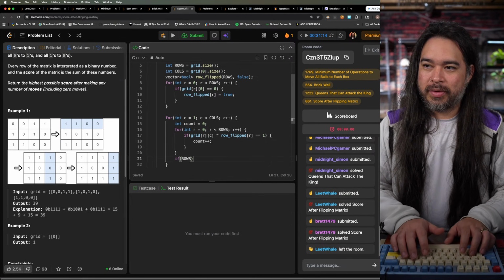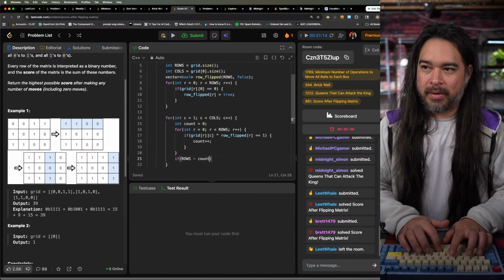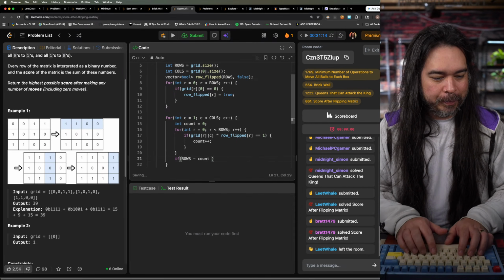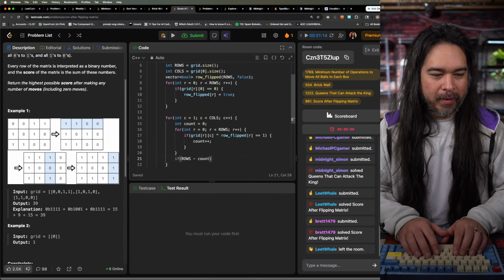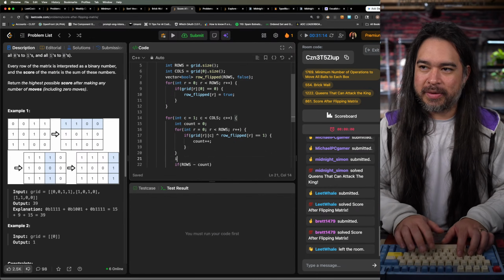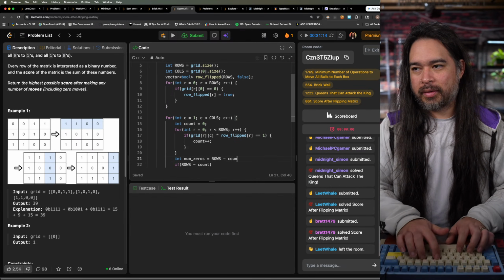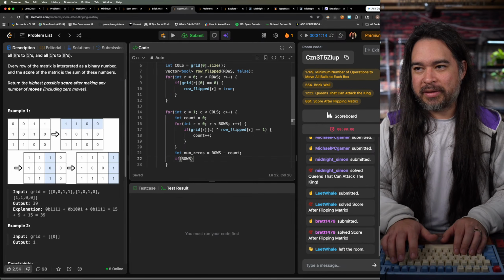if rows minus count. Wait, what are you saying? If there are more zeros, so rows minus count is the number of zeros. Let me just make that clear for myself.